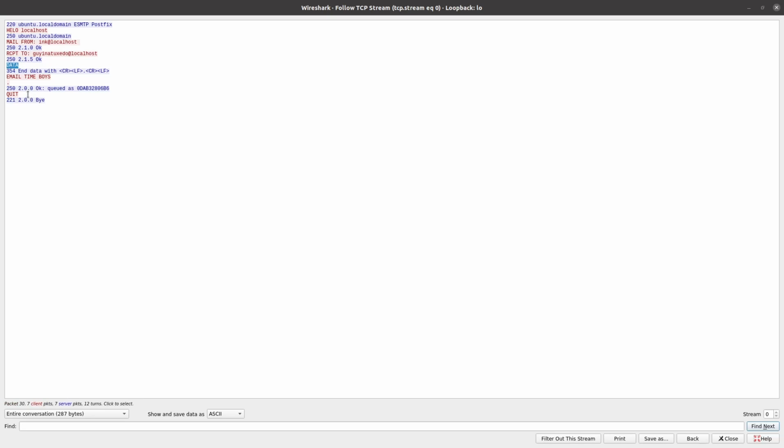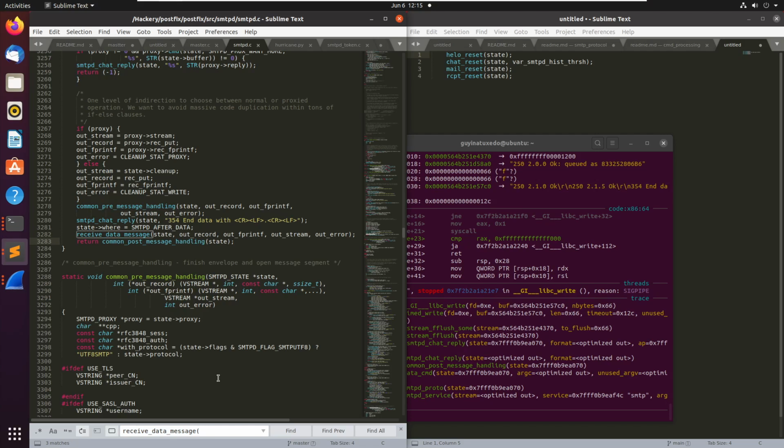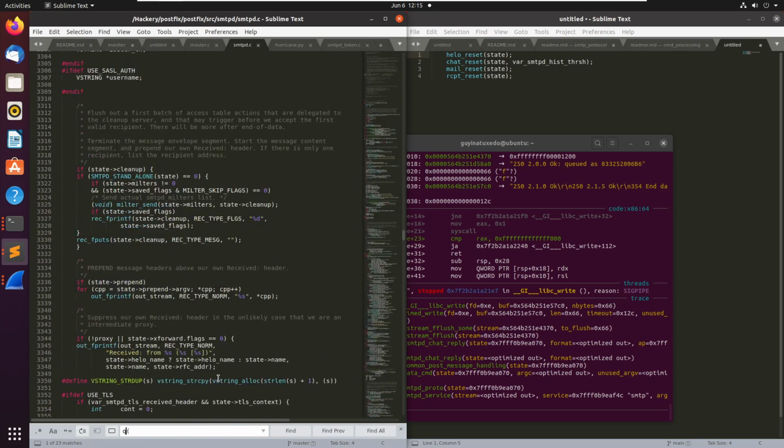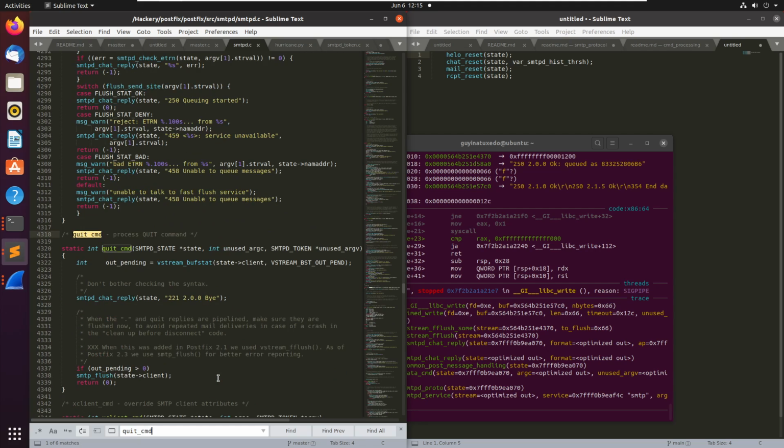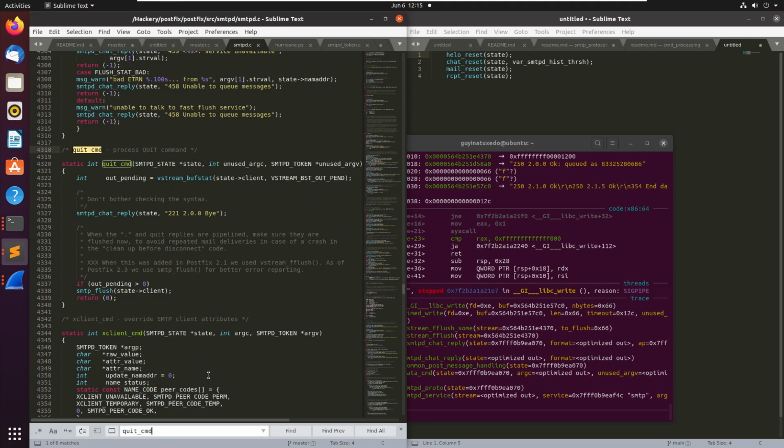And lastly, let's look at quit. Okay, it doesn't have any syntactical checking. It just exits here.